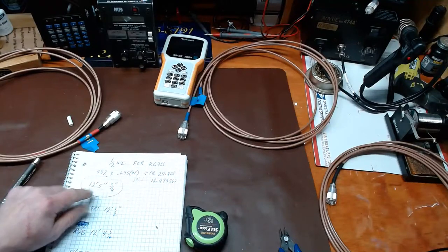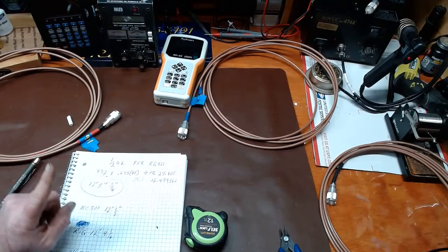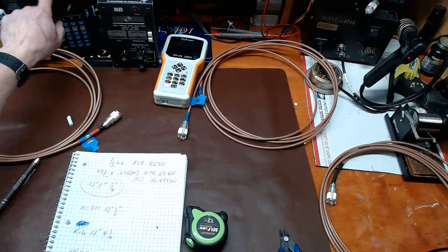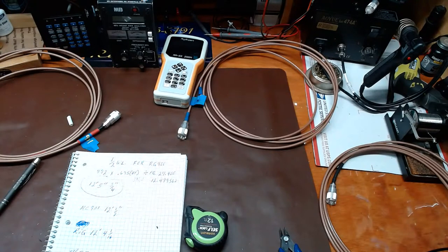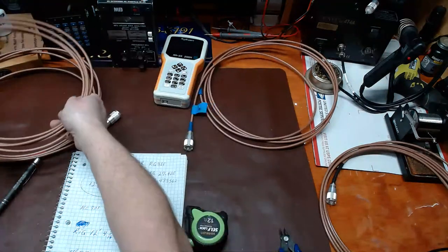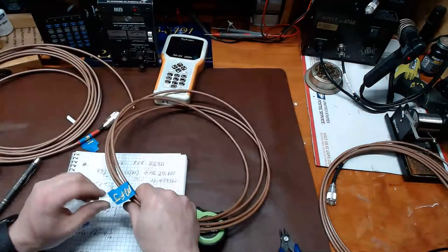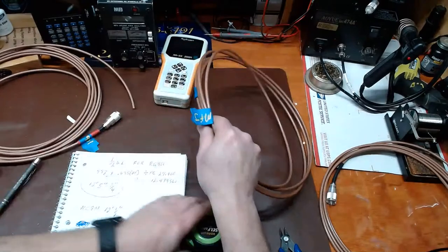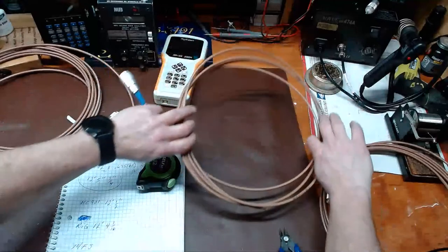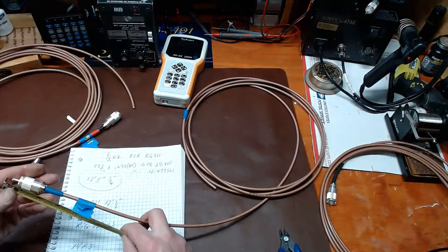Based off of our number here, the Rig Expert's looking pretty damn good. But like I said, I've actually got 2 more coaxes, one of which I'll cut using this, and I'll show you the reason why here in a minute. So we've got that one, and this is our MFJ. So this is the one that everybody's used for the most part forever and a day.